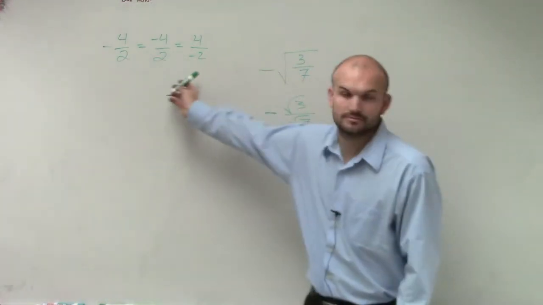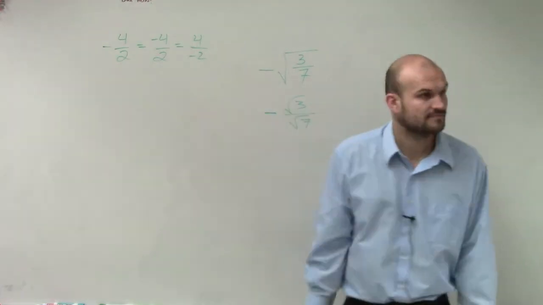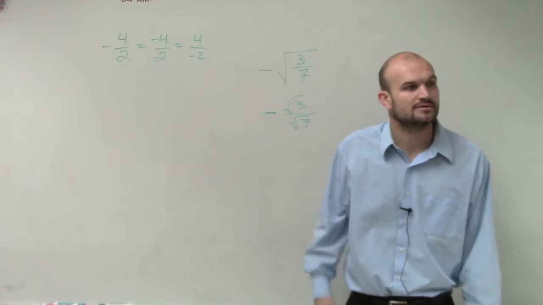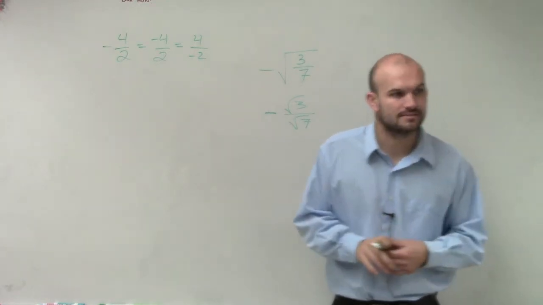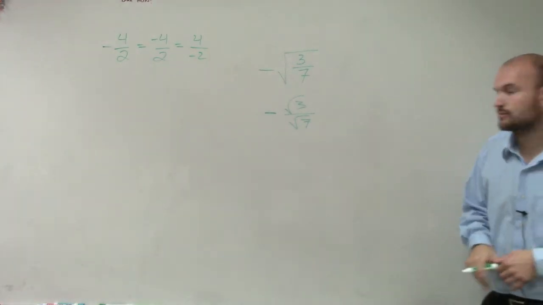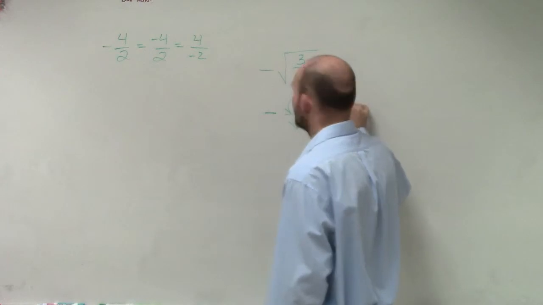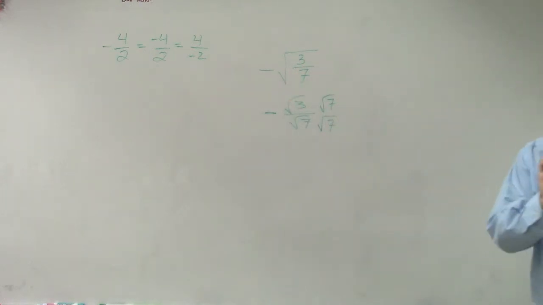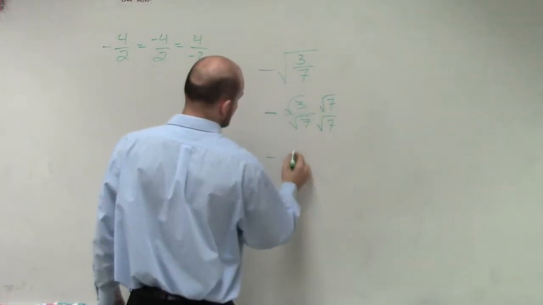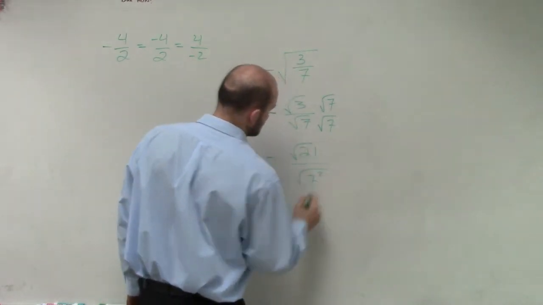Just remember this. If the negative sign's in front, the top could be negative, the bottom could be negative. Right? All my answers right there equal negative 2. So it doesn't really matter where the negative sign is. Okay? So we look at this. How are we going to get the square root of 7 off the bottom? Multiply by the square root of 7. Now, why would I want to multiply by the square root of 7? There's a very, very important rule here. This is now going to give me the square root of 21 over the square root of 7 squared.